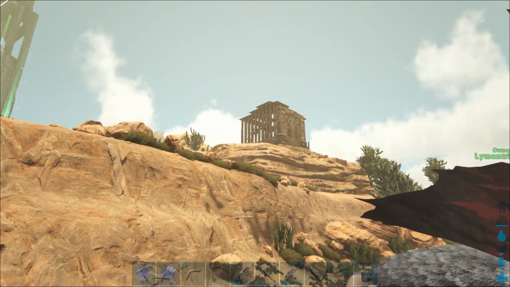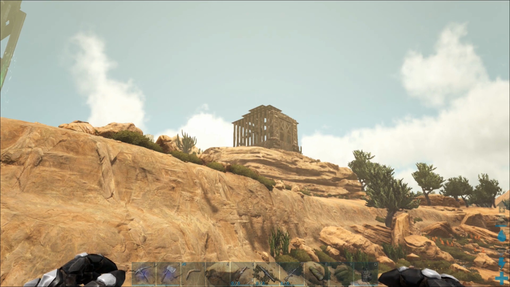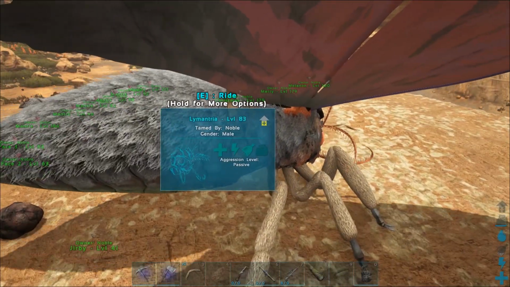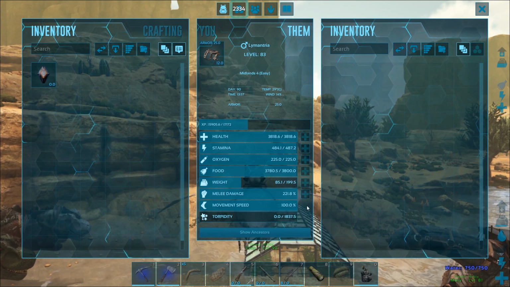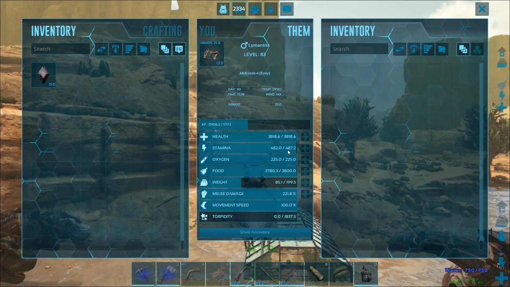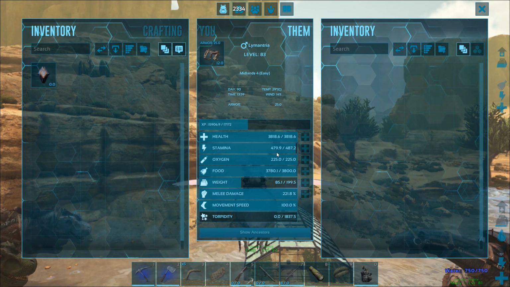Also, their stamina has been dramatically reduced. And they take forever to regain it. Even Lymantria does. I don't know why they did this. It's really upsetting. But this guy, yeah, he's stuck at 100% movement speed too, and cannot go any higher than this. And his stamina isn't exactly the best. I'm going to have to make him land for a second because he's already using up quite a bit.